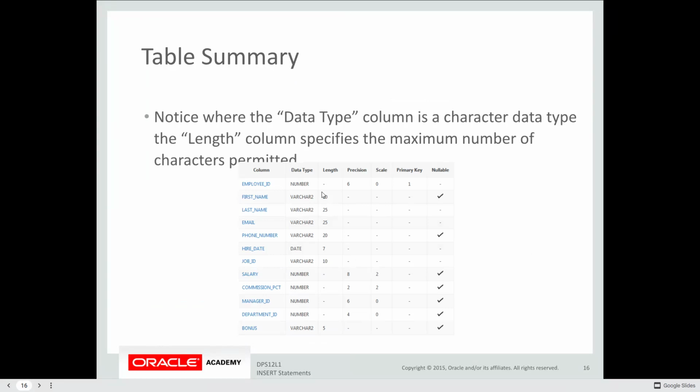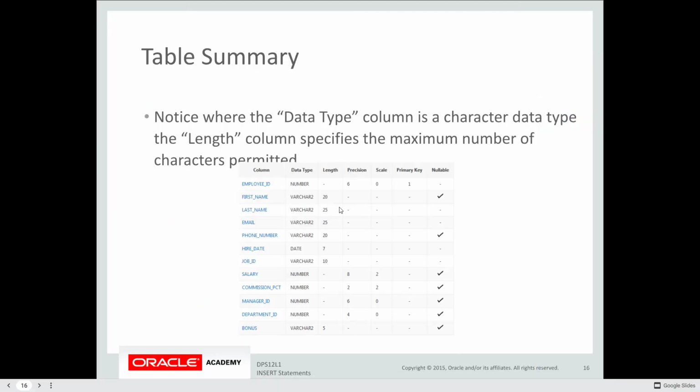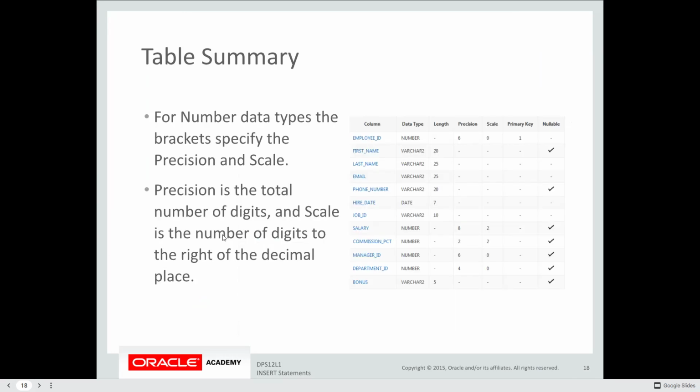Notice the data type. So you do want to take a look at data types. Just make sure you recognize you have numbers here, varchar, which are strings, and then numbers. So matching data types can be a nightmare if you're not paying attention. So remember that. And remember for number data types, within your parentheses you'll see the length and things like that, but make sure they're not enclosed in quotes or anything like that.